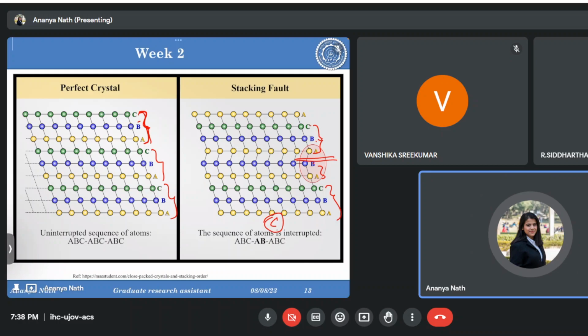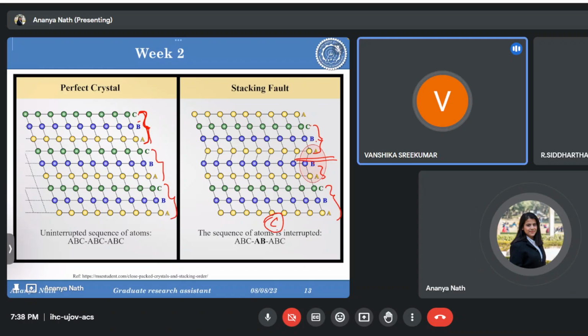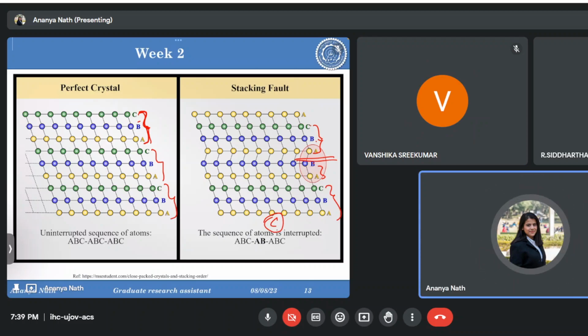Also, it can happen that half of the plane is missing. C is there on the opposite side of the lattice, but the side we are seeing over here, the side which is facing the front, has the missing C plane. On the opposite side, the C plane is present. So in a stacking fault, it's not that throughout the whole lattice the C plane will be missing. There will be a stoichiometry defect then. Yes, ma'am. Understood.